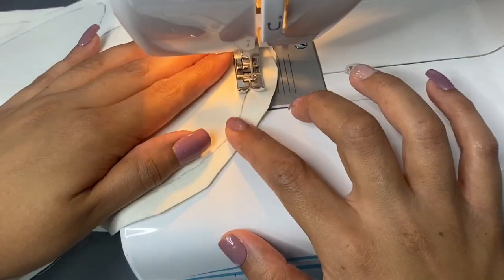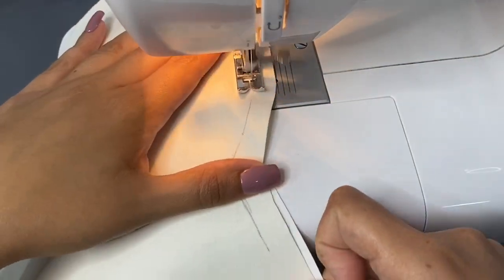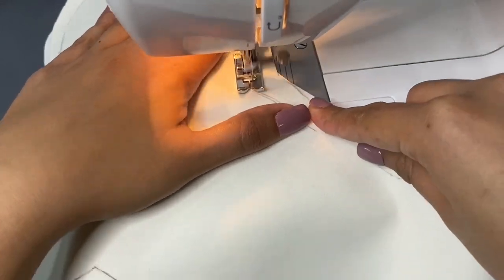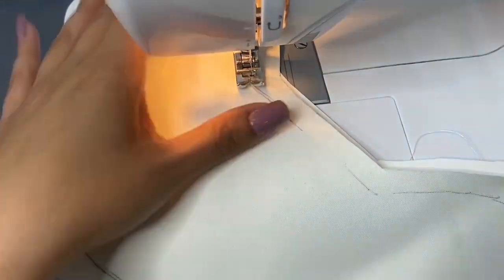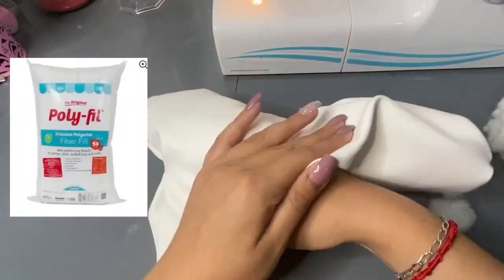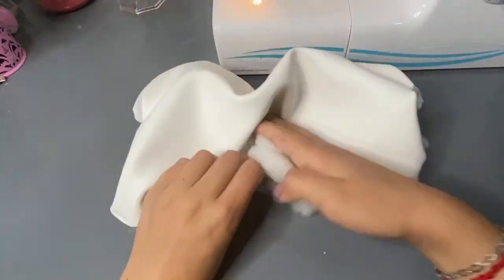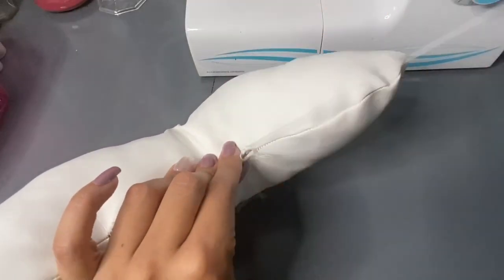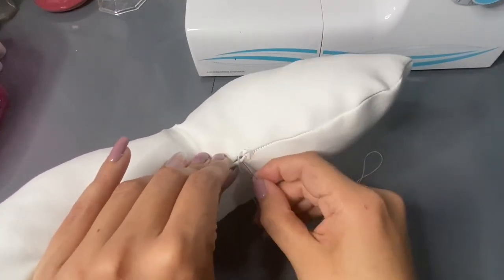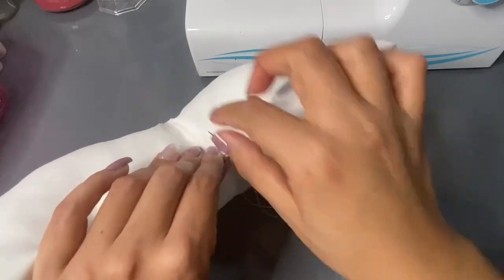And then I began to sew around the edges with my sewing machine. You want to leave a little gap so that you can flip your pillow inside out. After I flipped it over, I just stuffed it with polyfill. And then I just hand sewed the opening. And this is how my pillow ended up looking.